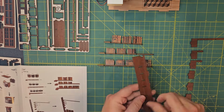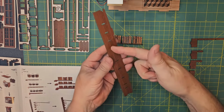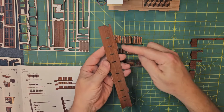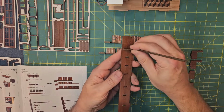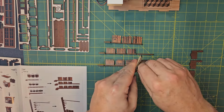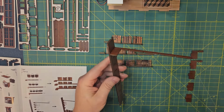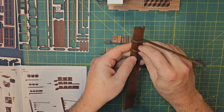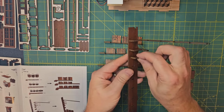Now we're going to get to the fun part, which is putting these shelves and some other ones on this super long side. You want to make sure your tabs are in the back, and then we're just going to go down the line here, and hopefully I won't need any glue for any of these. I always put everything in order just to make sure I'm putting the right pieces in. So 19, and then you've got 20.